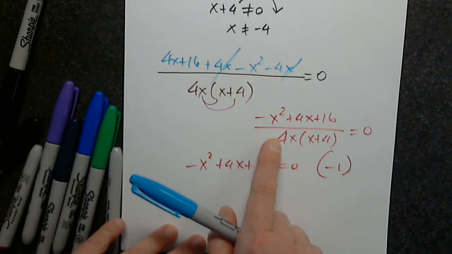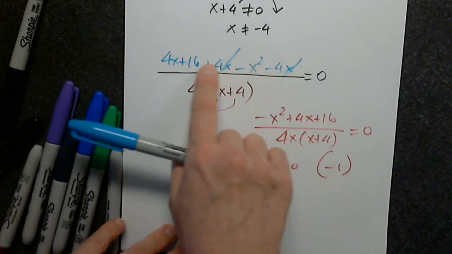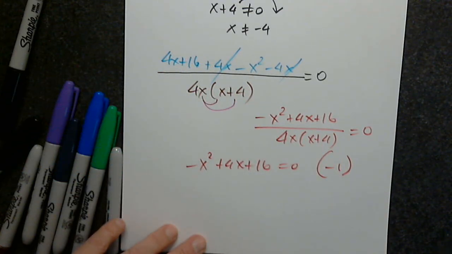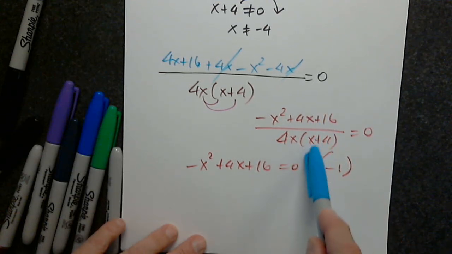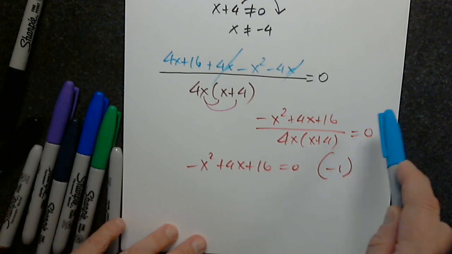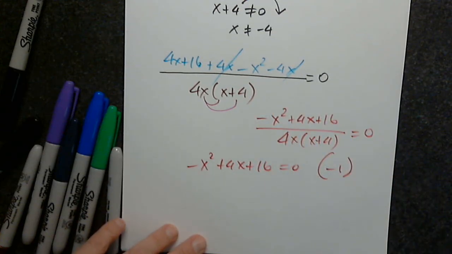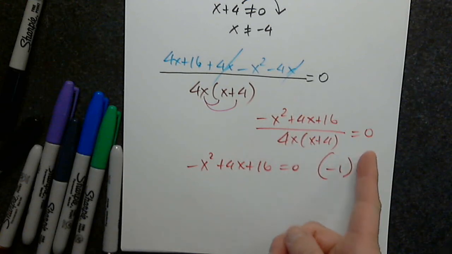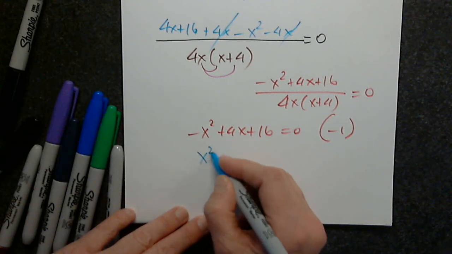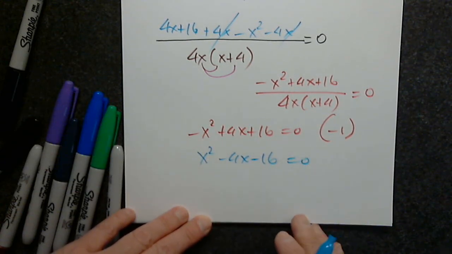Equals 0. How do you understand? So I copied the 0, I copied the numerator in descending order, and I copied the denominator. And then below it, how come it doesn't have a denominator? A fraction is 0 only when the top is 0. Or you cross multiply. This times 1 equals this times 0. So we multiply. Please stop me if you have questions. x squared minus 4x minus 16 equals 0.